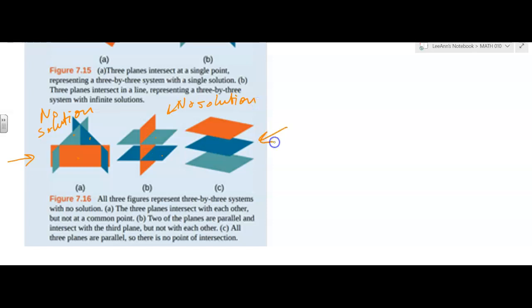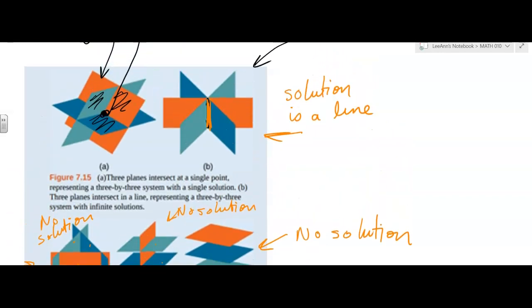And you could have this case where you have three pieces of paper, none of them intersecting. It's like each one is its own plane. And so there's no solution there. There's no points they have in common. So sometimes the answer is no solution, and we'll talk about that when we get to it. Sometimes the solution is one point, which is an ordered triple. Those are the kind we kind of like. And then sometimes you could have a solution that's a line.